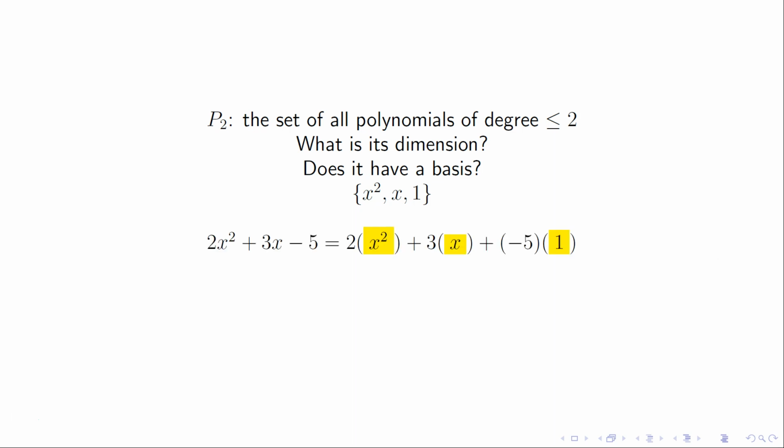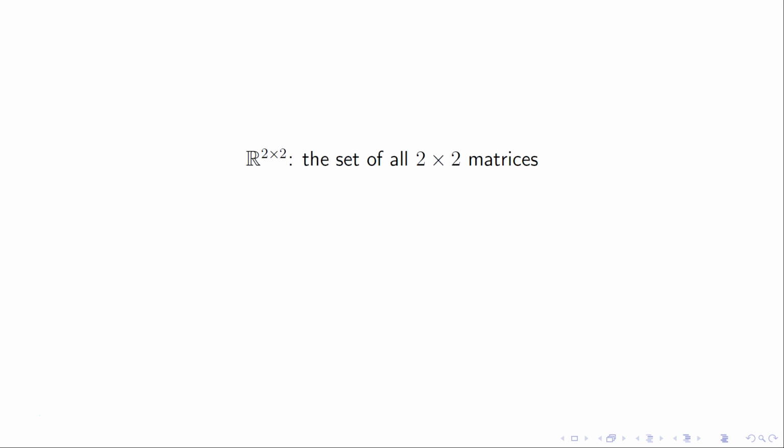Well, clearly they're a spanning set. If you give me any polynomial, 2x squared plus 3x minus 5, I can make that polynomial as a linear combination of the x squared, x, and 1 in the obvious way. Now, another question is, are they linearly independent? The answer is yes, and I don't think that's hard to prove, but I'll leave that up to you. And because of that, the dimension of that space, P2, is 3, because we wrote down 3 different vectors which span it, which were a basis.